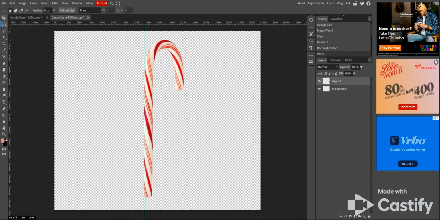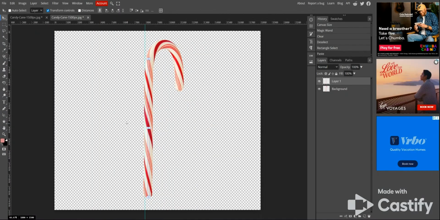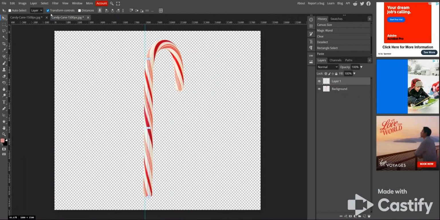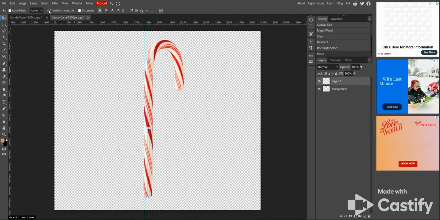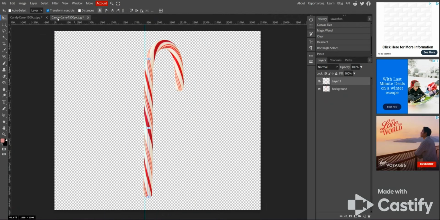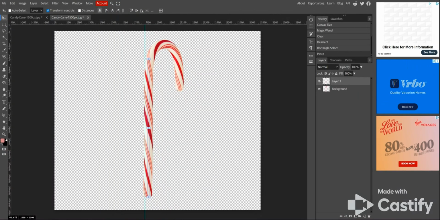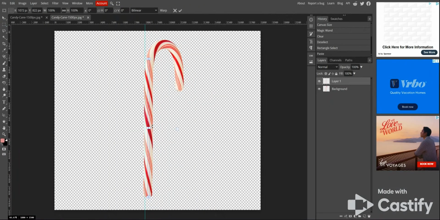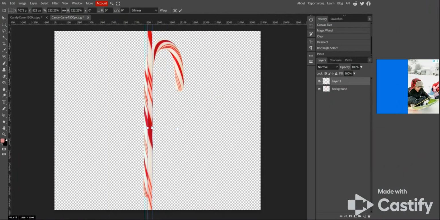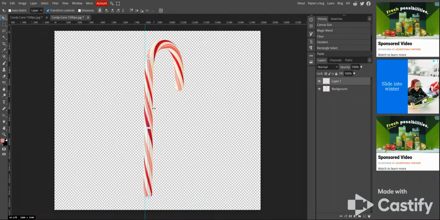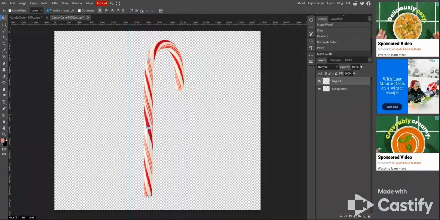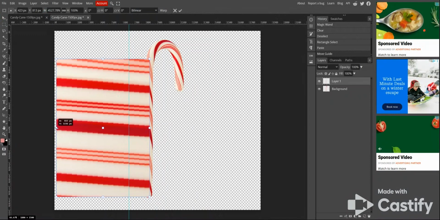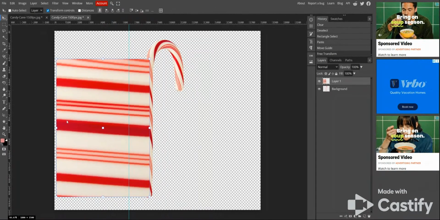Now you are going to hit the move tool and it will automatically bring up these transform controls. If the transform controls are not available, make sure this little checkbox is checked here. Now the next step is you have to hit the shift key. If you don't hit the shift key and try to move it, it's going to scale the whole thing. So I'm going to hit undo for that. Next, I'm going to hold my shift key and show you the way it should be. All right, now here is my pixel stretch. I'm going to hit the enter key.